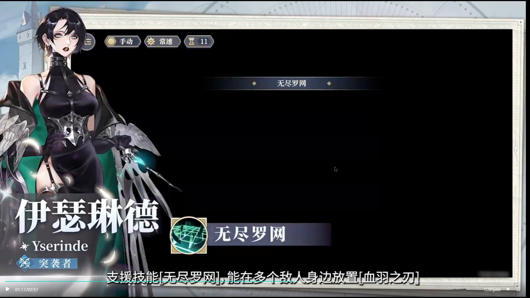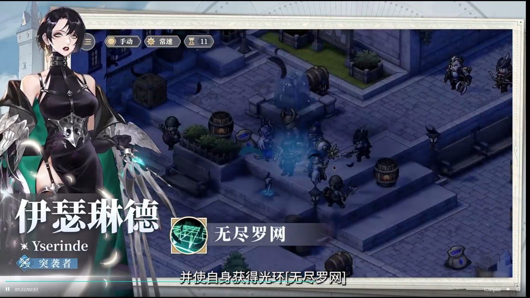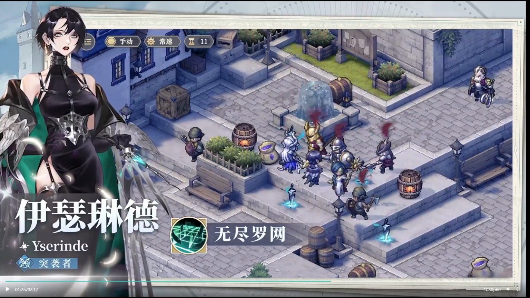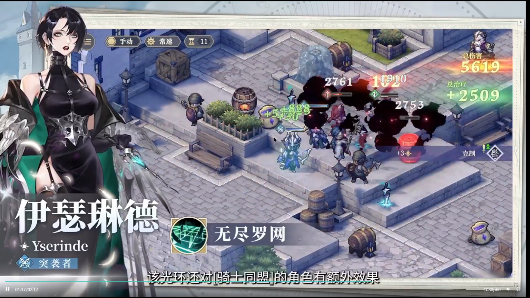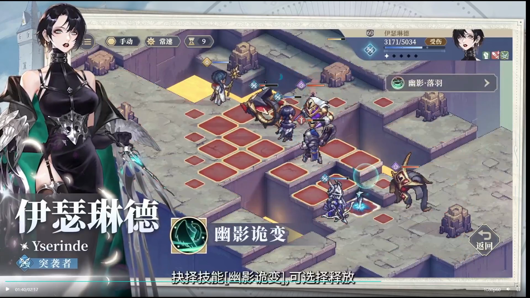And then this skill, Endless Web. So it's a support skill. It can place blood feather blade, the dagger, near multiple enemies, and makes herself gain the Endless Web aura. Okay, so is it like how many daggers is that? 1, 2, 3. It just places daggers all around you, and then applies that dark feather, and gives your allies deflect. And when they attack enemies with the black feather, they gain damage increase and lifesteal, and it gives additional effects to Union characters on the battlefield. So where's the lifesteal we're getting? Yeah, okay. So Nydia gets the lifesteal from damaging these units after Serene does the endless web. Okay, they did tell us exactly what buffs Unions get from that.